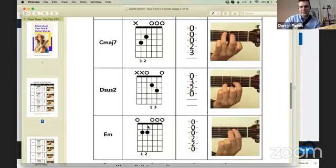So it's these two here up to there. All right, we're going to do those two. And we're going to count you in, and we're going to do 2 bars of each, the same as last time, which is 2 counts of 4. So 1, 2, 3, 4, 2, 2, 3, 4. Here we go. D, 2, 3, 4.